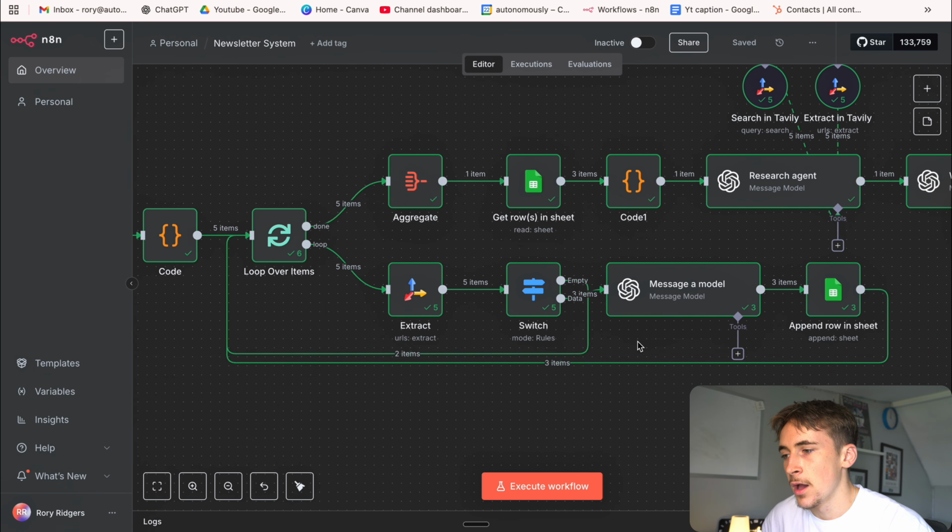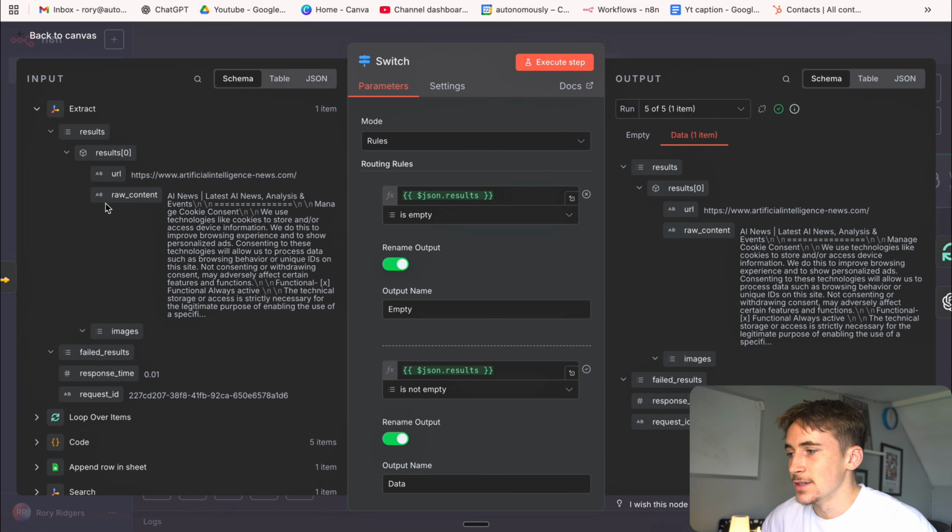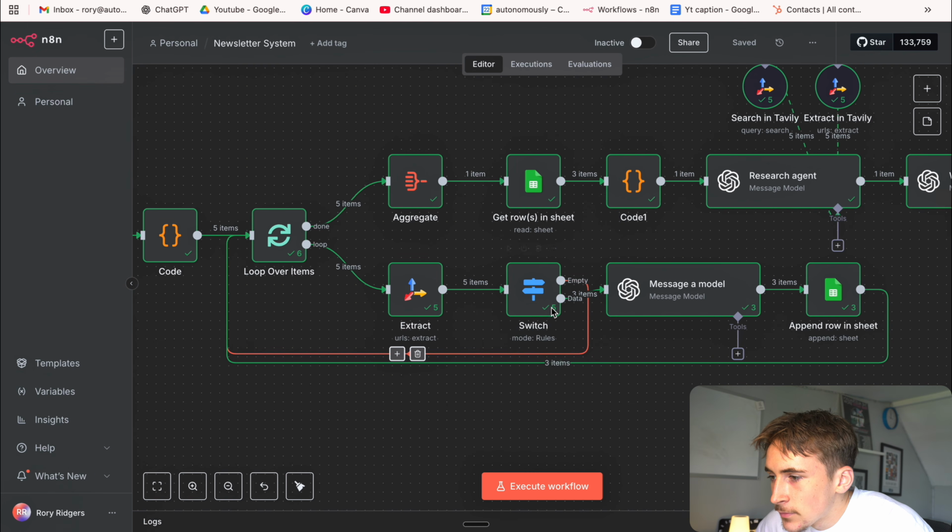I have found when you're searching generic things like latest AI news, a lot of the time it will be blog posts and articles from big companies reporting on things, and they can be kind of hard to scrape. So a lot of the time you will get errors with this. So what I do is I put down a switch node, and you can see this one worked fine, but sometimes the results will be empty, and we'll get an error that basically just says you can't scrape this because they have all of these firewalls and things blocking you from scraping it. So sometimes that will happen. You can see 3 went through, and it looks like 2 weren't able to be scraped.